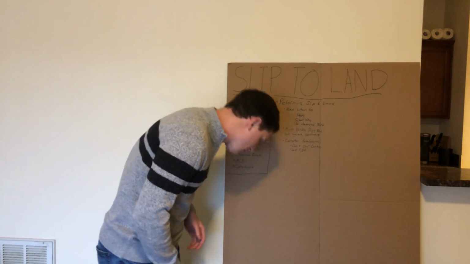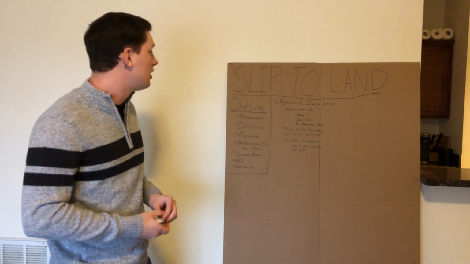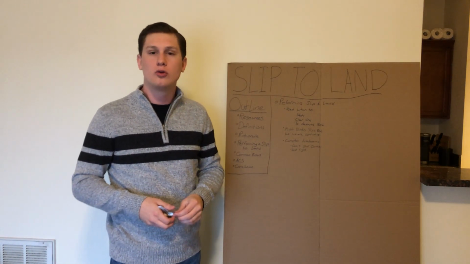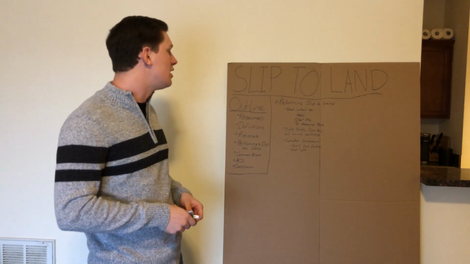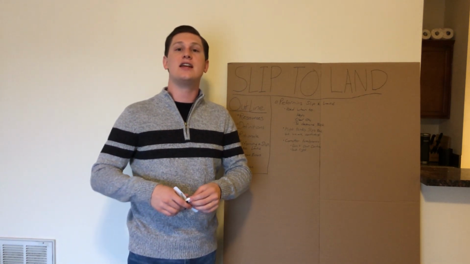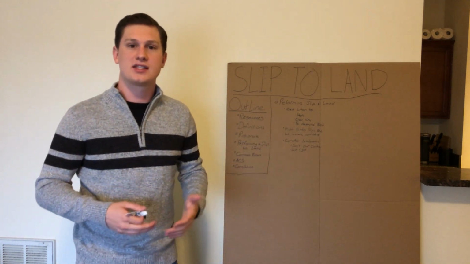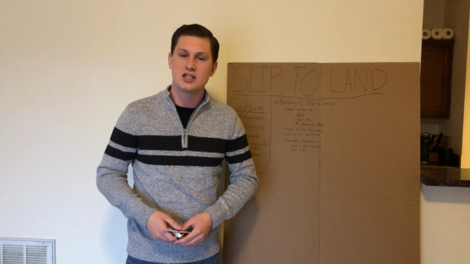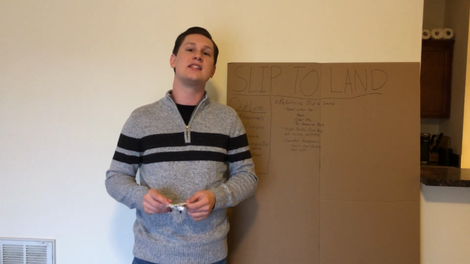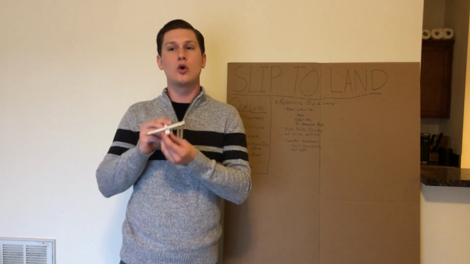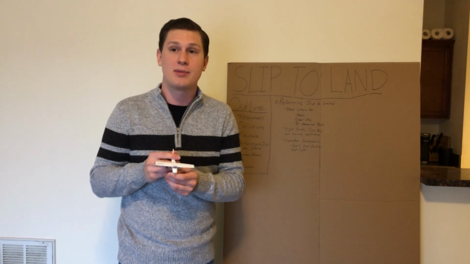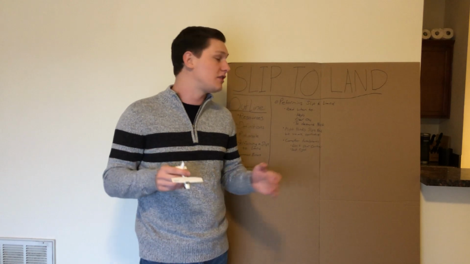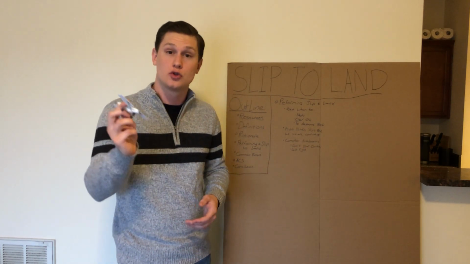So again, just to review everything that we've gone over here, we have talked about the slip to land. We've given you some resources, the Airplane Flying Handbook and Bold Method. Those are two great things to look at when going over this. We've talked about the difference between those different types of slips, intentional slips, a forward slip, a side slip. We've told you those definitions. We've also explained that it's different from skidding in the air, how this is a controlled maneuver, this is a controlled input by the pilot, and not just a lapse of memory or not paying attention. So this is actually good and not bad, like when you drift.